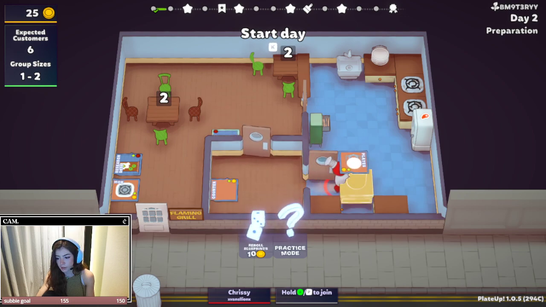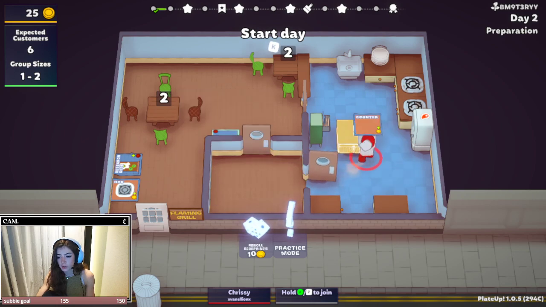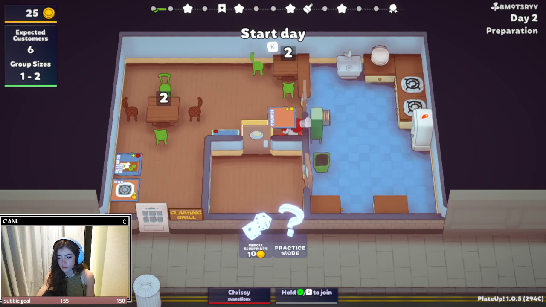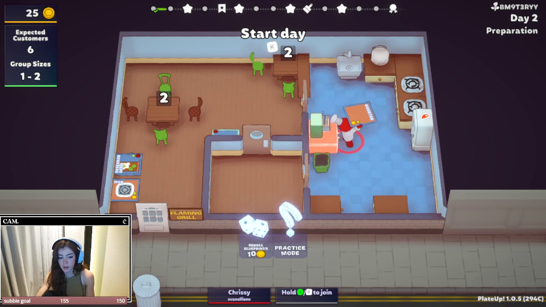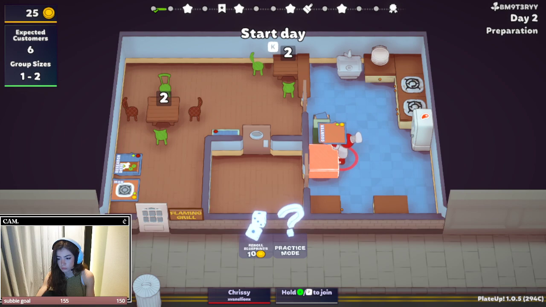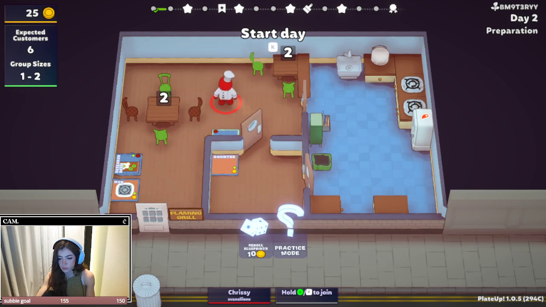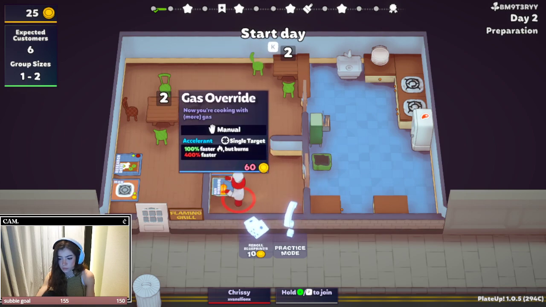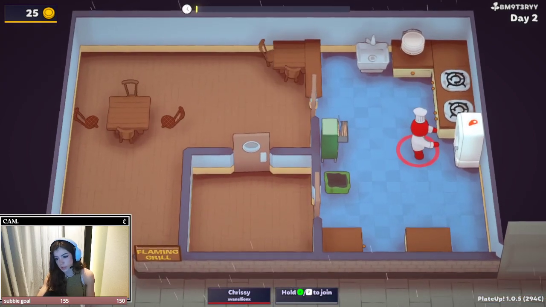Store it in the cabinet? What cabinet? This cabinet? Oh, that cabinet? I thought that was my utensils. No, you go there. Wait, can I only store one? Oh. Okay. Well, I'll put you in here for now. All right. Whatever. This is fine. I'm ready to start day two.